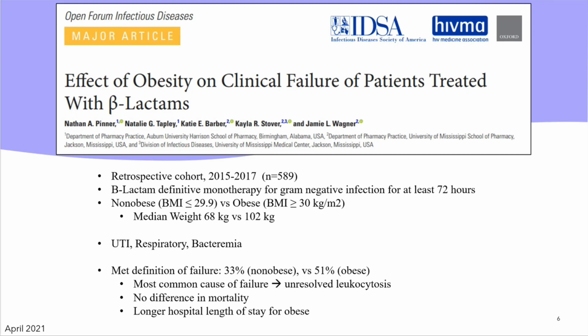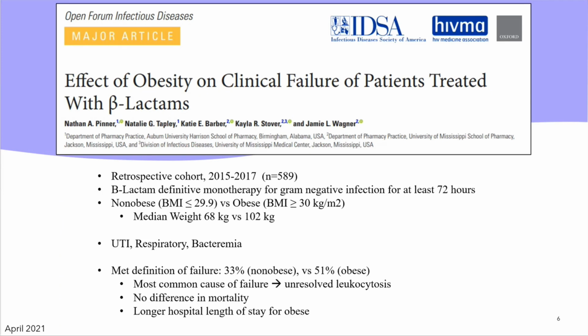So overall, this is a retrospective cohort. It's really just a reflection of what they found. They were not specifically concluding that the patients were necessarily underdosed or that the beta-lactam was the sole reason for having the higher failure rates. Simply that in this population with greater comorbidities, coupled with the potential for underdosing of antibiotics, we would anticipate experiencing these greater rates of treatment failure.